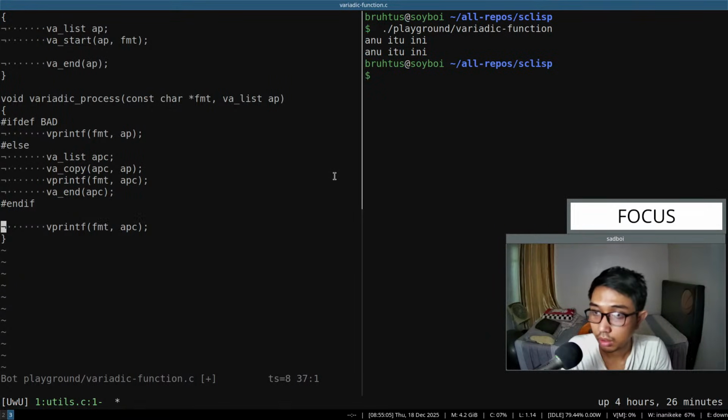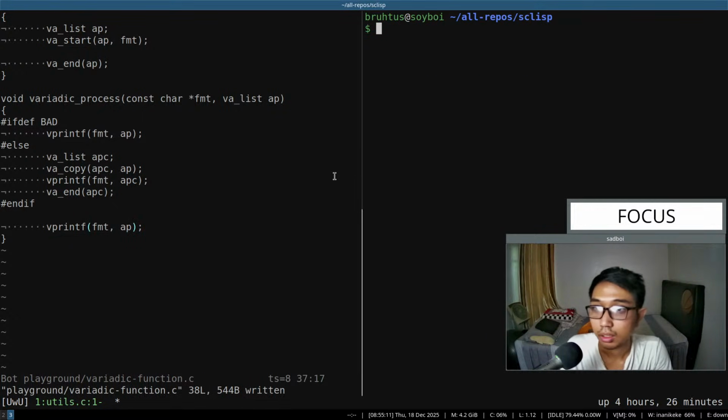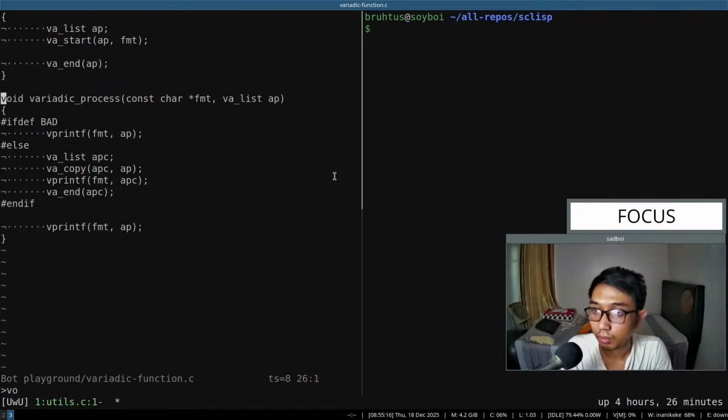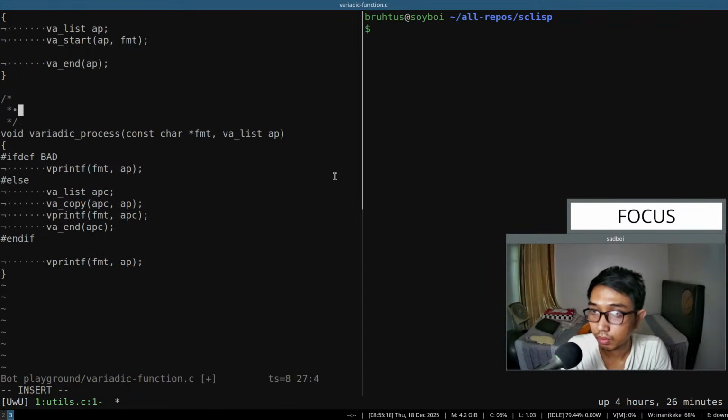Okay, if AP, okay. To run this, the bad example, we can use this command.